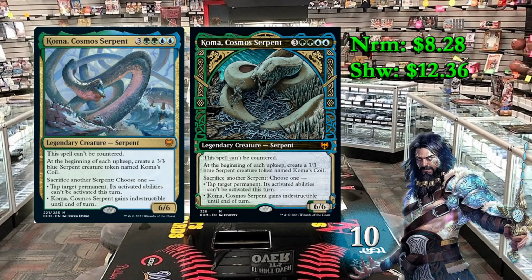But that was at release. It was like $3 or $4. Think about that. I mean, cards can crazily jump. That's why, when people are like, oh man, these stupid price videos don't mean nothing, they really do, because you could always look back at them and be like, oh man, I should have got that. It's fun to look at it like that, but also see cards that just tank. But it's nice to see the ones that do go up and appreciate in value. And usually the ones that are really underpriced, we'll get to one. I don't know if it's really underpriced, but it's interesting. But this thing's going to be a freaking mess to deal with.